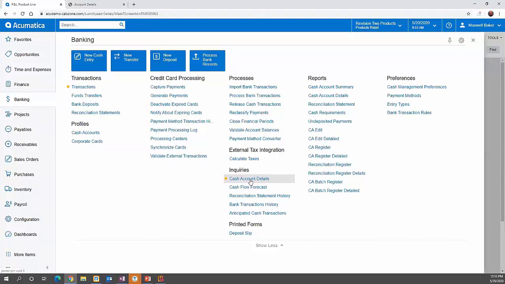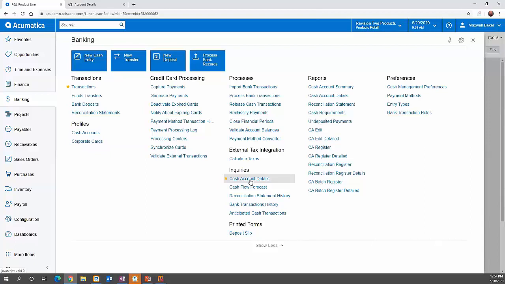You're not allowed to create a journal entry and have that flow up to banking. Acumatica is different in that area, in that you can create a journal entry and reference your cash account, and it knows to take that transaction and move it up to the bank account that's associated with that cash account you booked to in the general ledger.